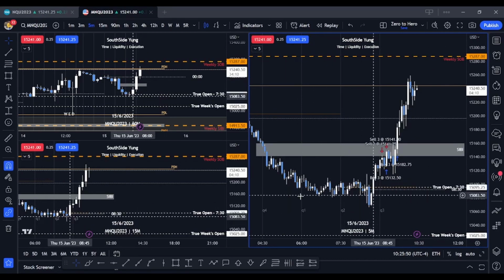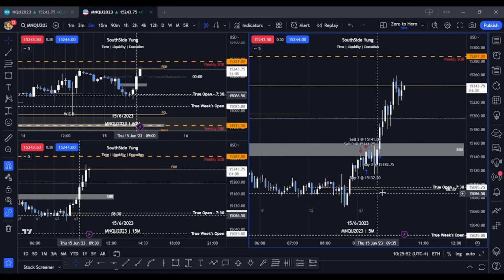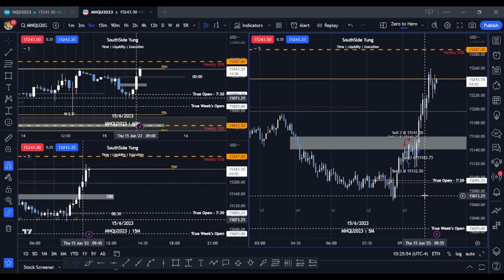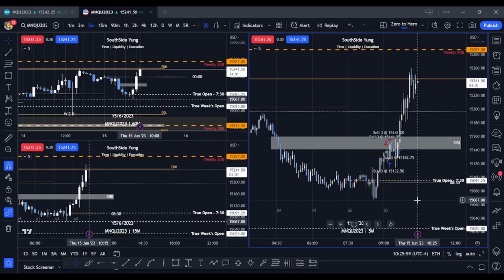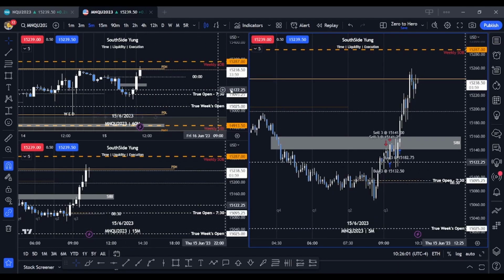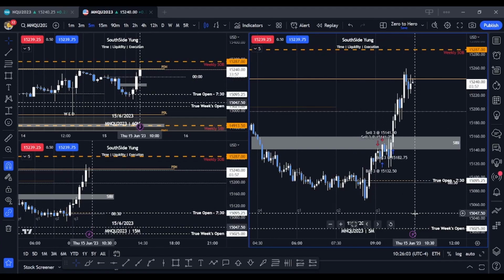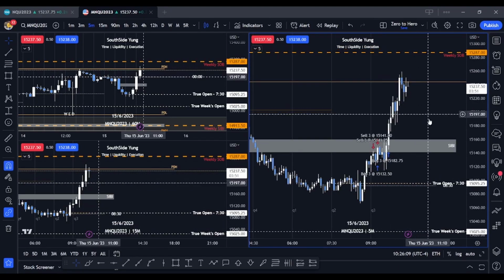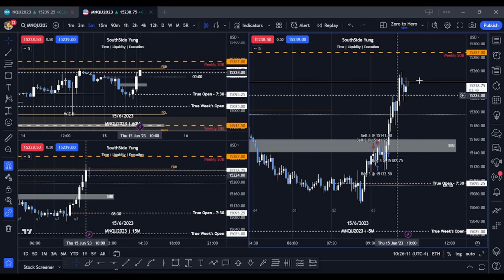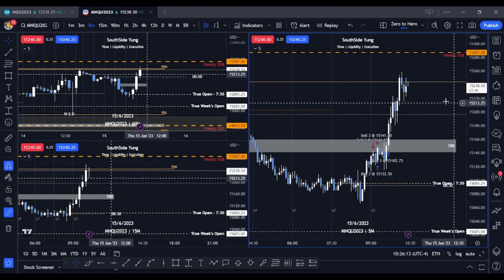It's looking like an easy classic buy day. I didn't see it coming though because I was like, oh, we're deep in premium, stuff like this. But the draw on liquidity is clearly higher, because we are rejecting our lows here and continuing to break highs. So I'll be looking for something like that, but it doesn't look like the 1030 is gonna give us anything. Looks like price is just chopping around here. No more expansion. Makes sense though.